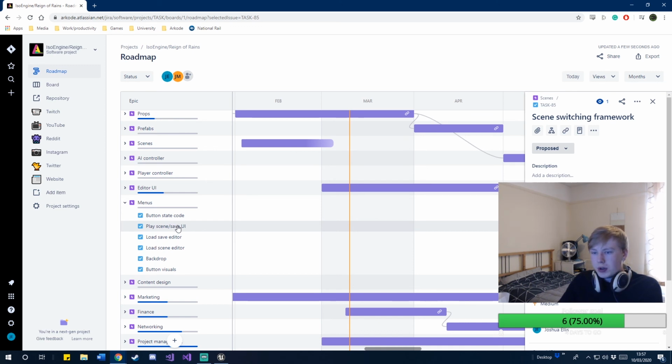So scenes code and menu code, what I'm actually going to do is get them to run in parallel. So Josh will be doing most of the menu work, I will of course be doing most of the scene work, and then we'll link those two up. But it's just a nice distinction between this is the wrapper around the scene itself, and Josh is working on the things that control the changes between the scenes.